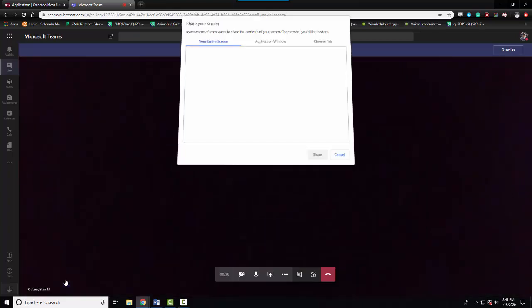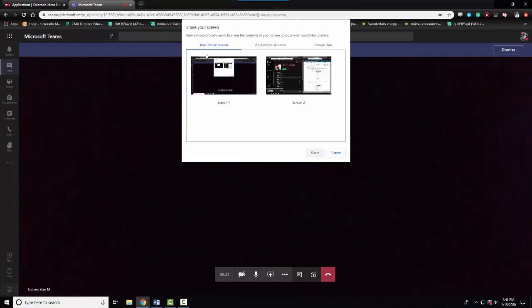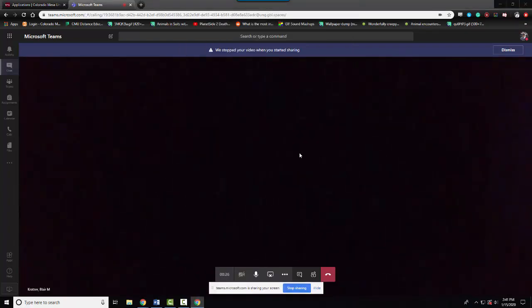Once video chatting with the student, what you can do is go down to the center of the screen here, and you have a load of options available to you. First things first is you can turn your camera off, you can mute your microphone, but most importantly, you can share your screen. Once here, you can hit the screen share button, and what it will do is give you an option of what screen you'd like to share. For this scenario, we're just going to share our primary screen.